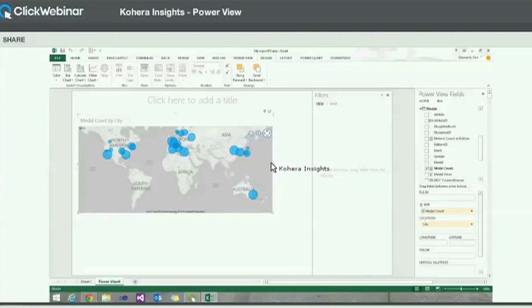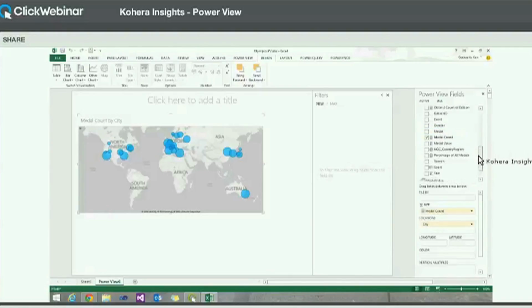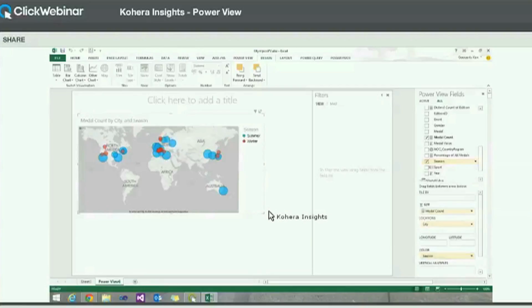There is one thing that's interesting to know, I can tell you already beforehand. The dataset is not only Summer Olympics, but also Winter Olympics. So if I add the season to our map, we see that there is a difference in size between the Summer Olympics, which are the blue bubbles, and the Winter Olympics, which are the red bubbles.